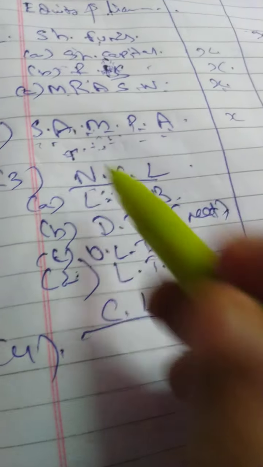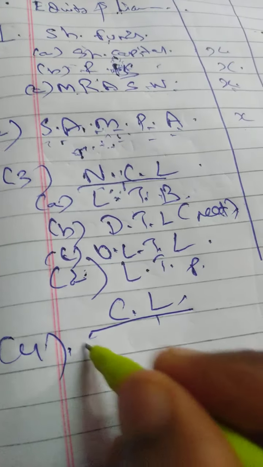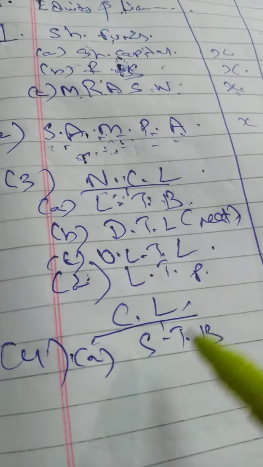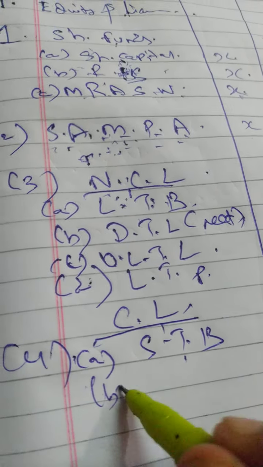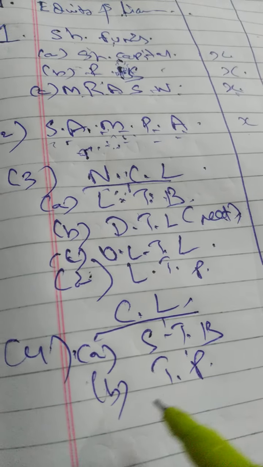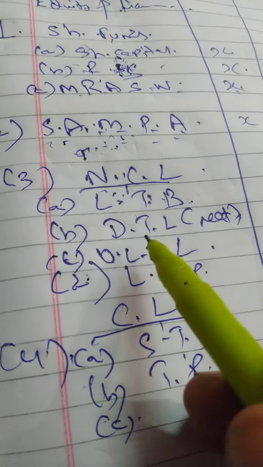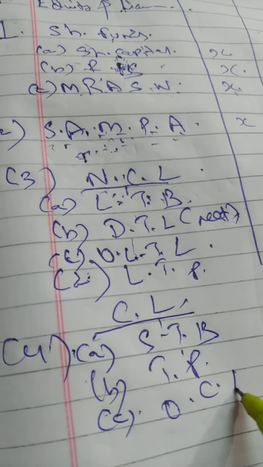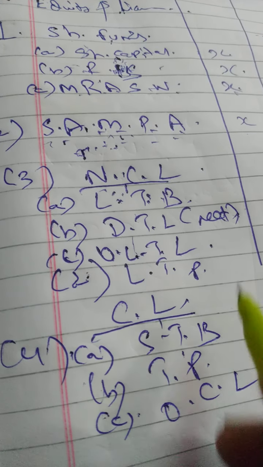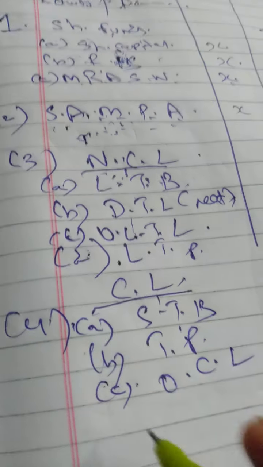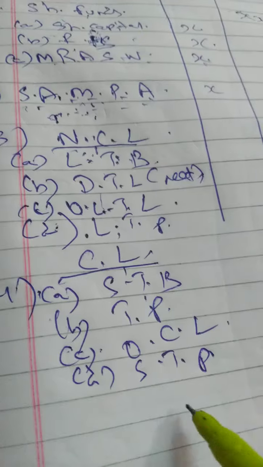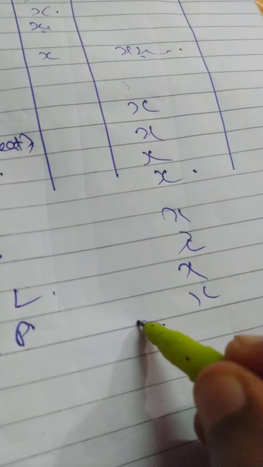Then absolutely it will be current liability. Non-current liability, then current liability. Under current liability you have short-term borrowings. Here it is long-term borrowings, here it is short-term borrowings. Then trade payables. Here it is other long-term liability, here it is other current liability. Here it is long-term provision, here it is short-term provision. So some figures will come. Then total.